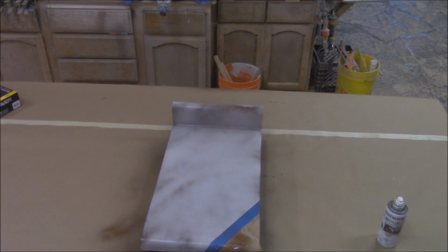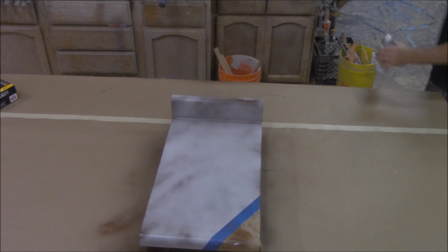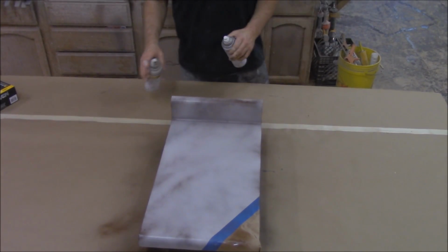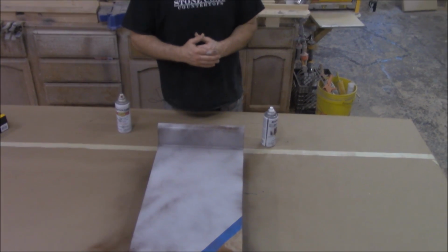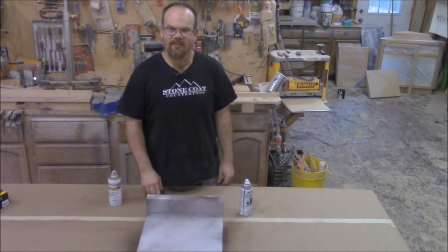Now that backsplash will look more realistic after our countertop is finished because we did that step. So just keep that in mind when you're working with formica and you're going to do it over existing formica in your home on your project.